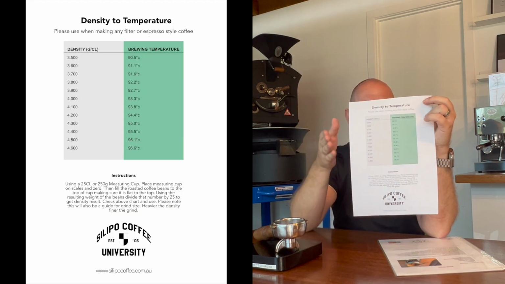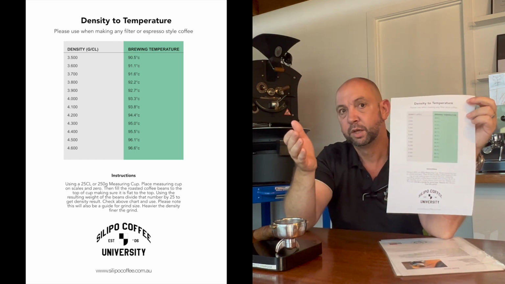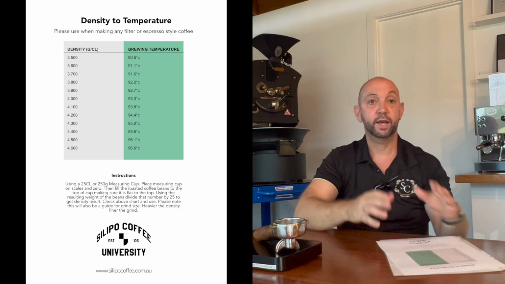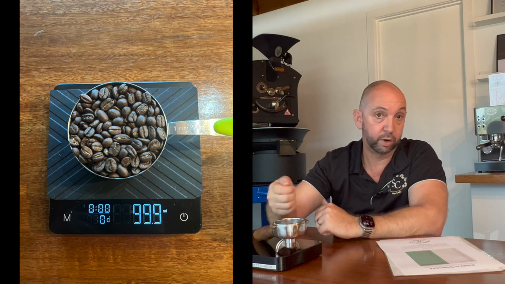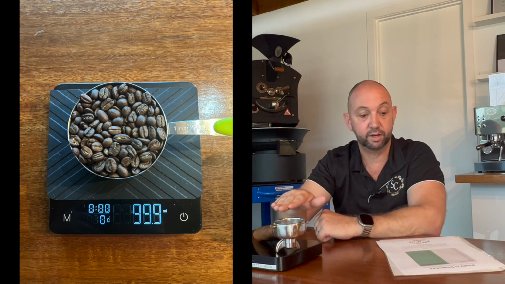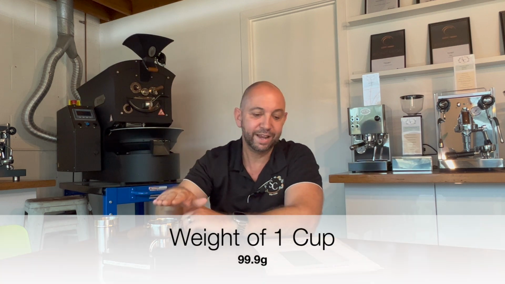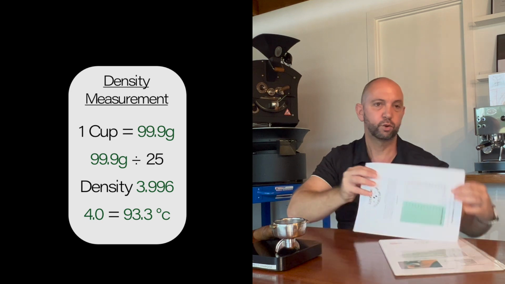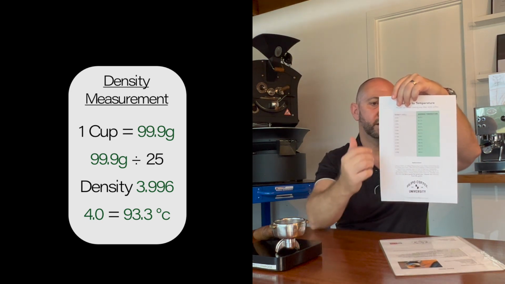I've just converted it to a density guide for us in Silipo Coffee University, and we're training all of the staff here at Silipo Coffee. So it's really quite simple how it works. All we do is we get our coffee beans, we put in a 1 cup measurement like we use in a kitchen, like for 1 cup of flour, just a cup, and we put beans in, we make it nice and flat to measure the density of the beans. Now, that's going to give us a roundabout figure of weight. We divide that by 25, and we'll get a number that sits between, say, 3.5 to 4.6. And then if we go along the line, it will tell you what it is.